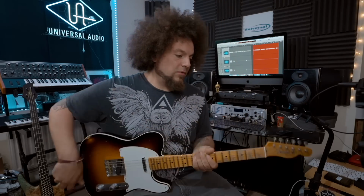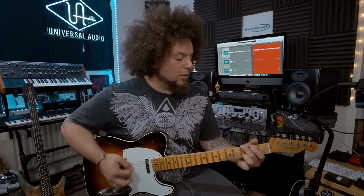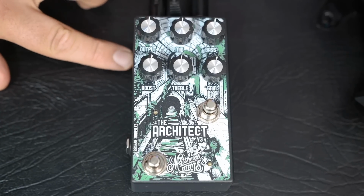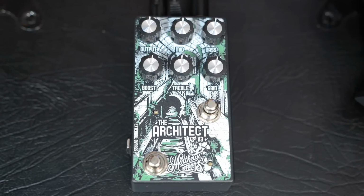Let's check it out. So this is the sound without anything in. This is just the Kraken VX100 and a bit of a crunch. Just to say, I've put some reverb in from the tube amp expander. Everything's at 12 o'clock here, so the clipping stage is currently set to germanium and the boost is, I'll put it on silicon for now. So let's check it out. This is without. Here we go.